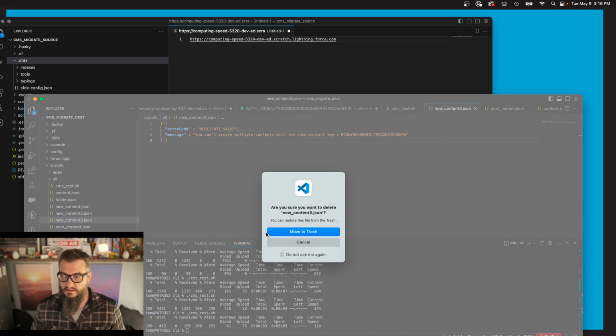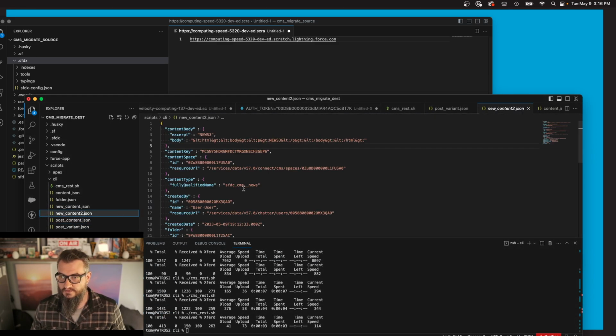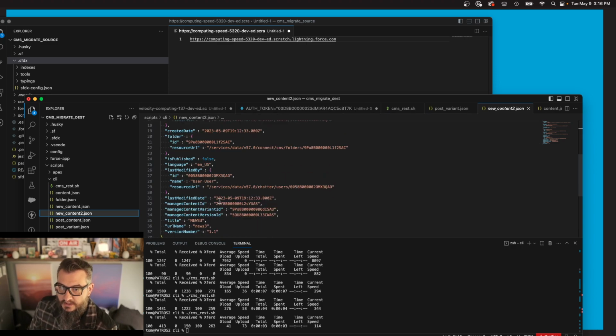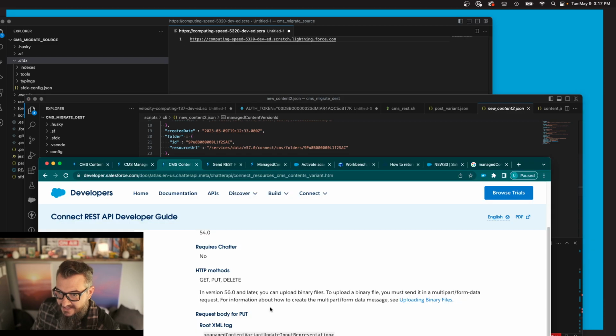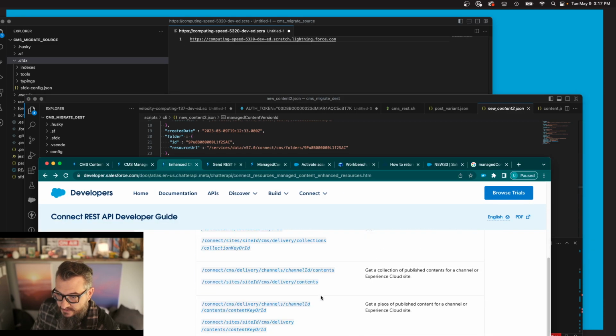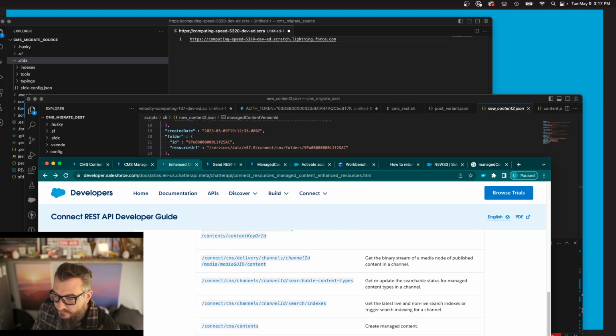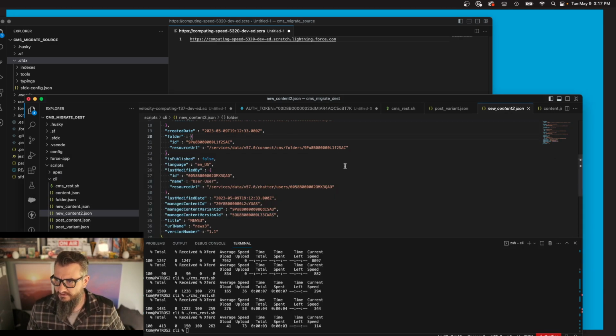So we'll delete that. Yep. This was news 3. I have a variant here. I have a variant and I have a version. I don't see anything that we can do with versions. And I couldn't get the variant. That was the weird part before, I think, right? So here's my variant ID.